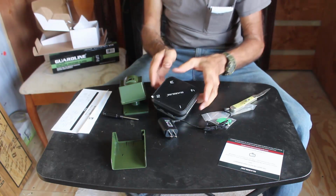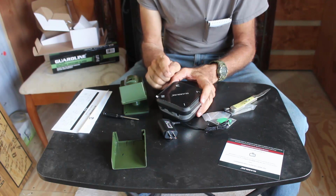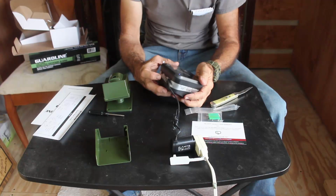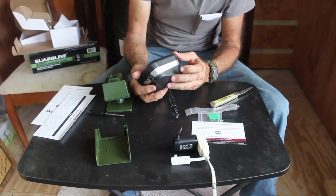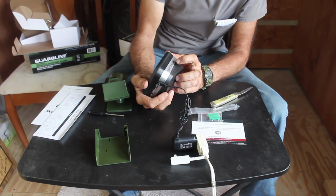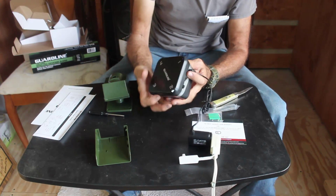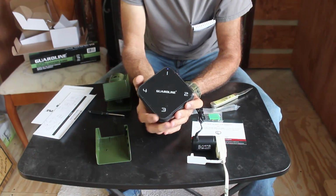So what we're going to do now, I'm going to get the power hooked up to this, and I'm going to show you how you sync this with your sensors. We've got the electrical hooked up. I just switched it on right here. There's a volume control. We have it turned all the way up, and on the side of it here, it has a pause, reset, melody, battery channel, and all that for different ringtones that you're interested in. Then it has a Learn Next button. Now if you push that button down and you hold it, that makes number one here.